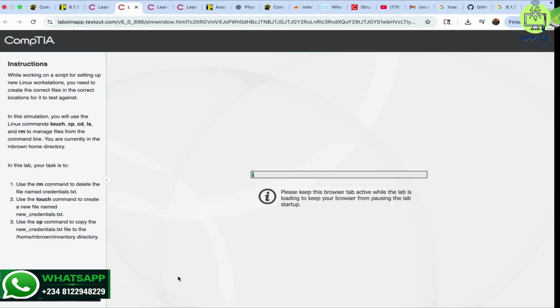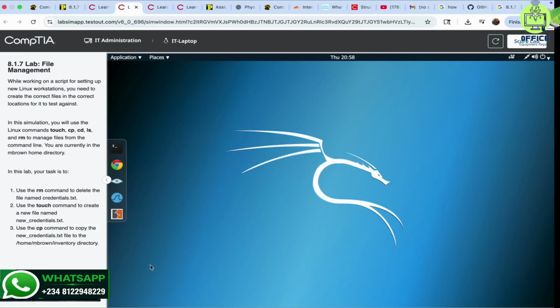We allow this to load. Alright, so this is loaded successfully, and this is all our tasks here on the left pane. Okay, so we'll go through them and see if there's anything we need to concentrate on in this lab.